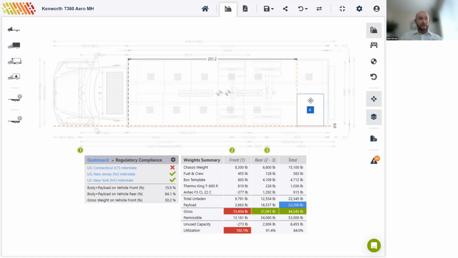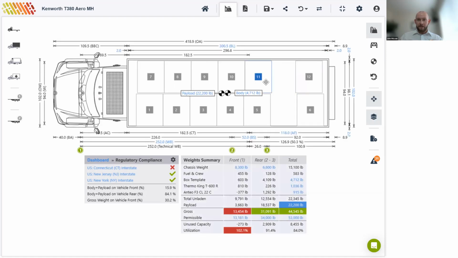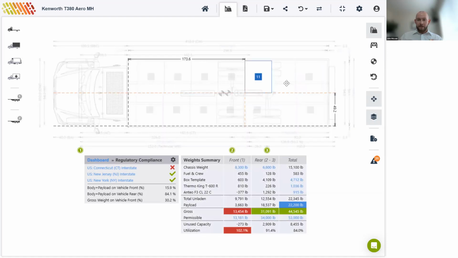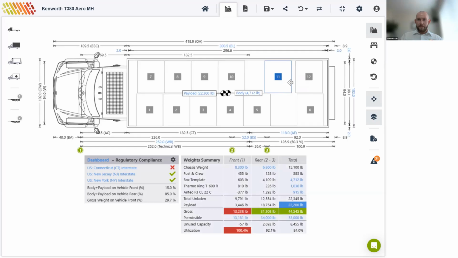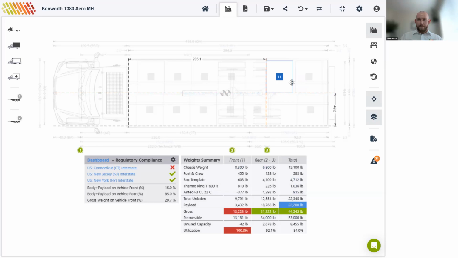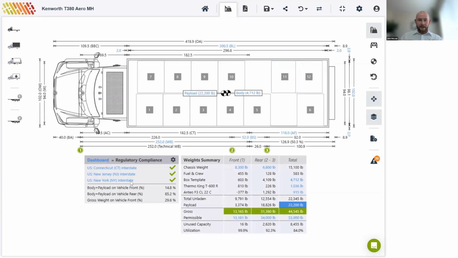I'll take one more pallet and pull it back, and hopefully that should be enough. Nearly there. Just a little bit further. Okay, there we go. So now we are legal again in all those states.